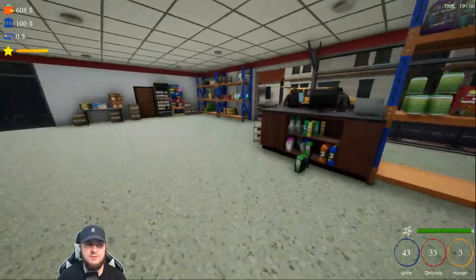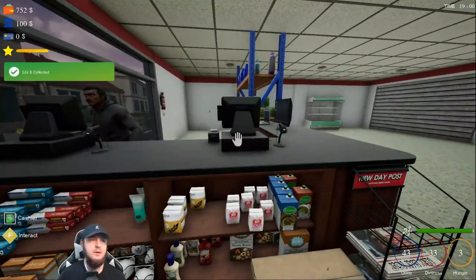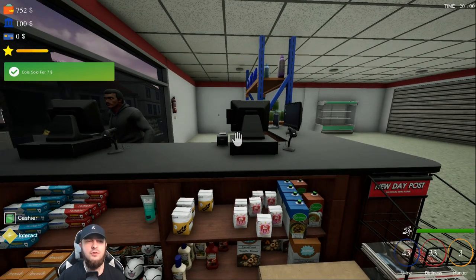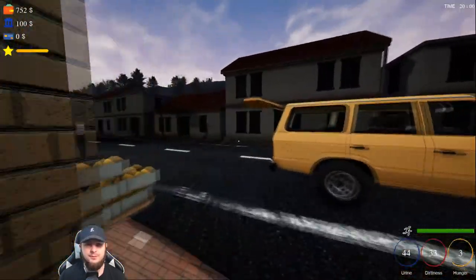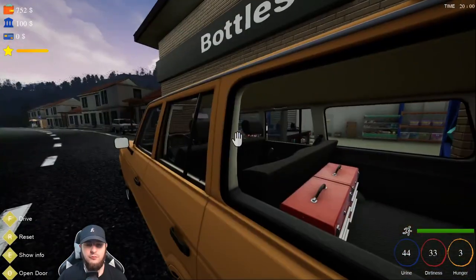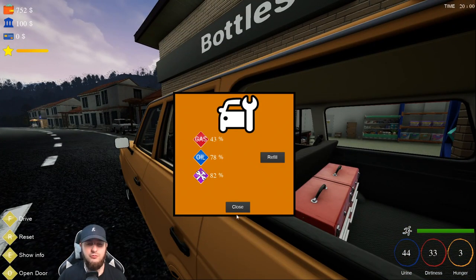Okay, so how much money we have? Reputation is skyrocketing here. $752. Cola sold for $7. Good to see. What we could do is drive. Whoa. Yeah, we could drive to the bank.